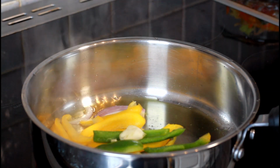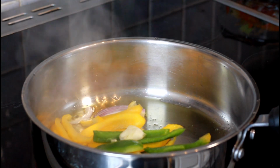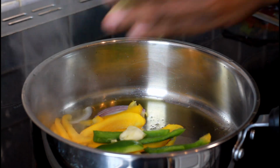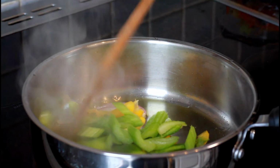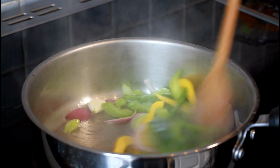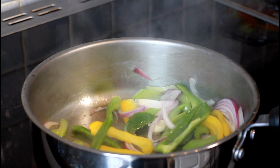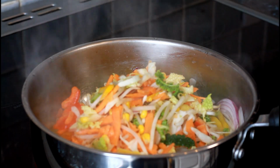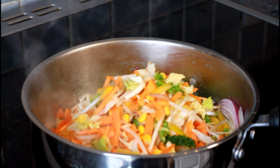Now we have some celery. Chop the celery straight inside of it. Once it's all done, take it off. I got some Chinese stir-fry noodle and vegetables, and I put it straight inside of it like that. With sweet corn, everything in it. It is fantastic.